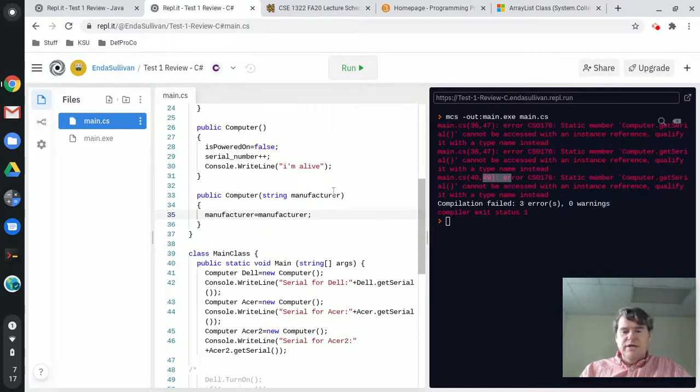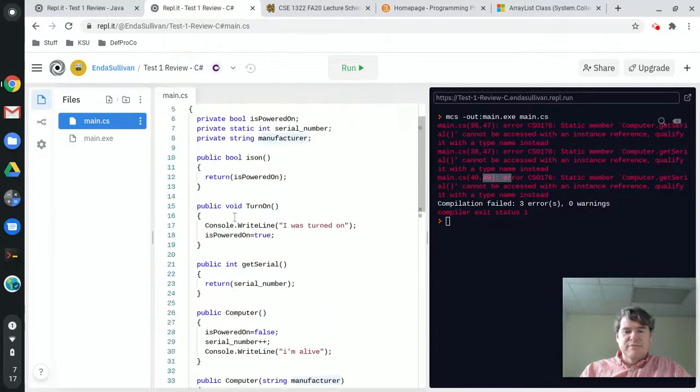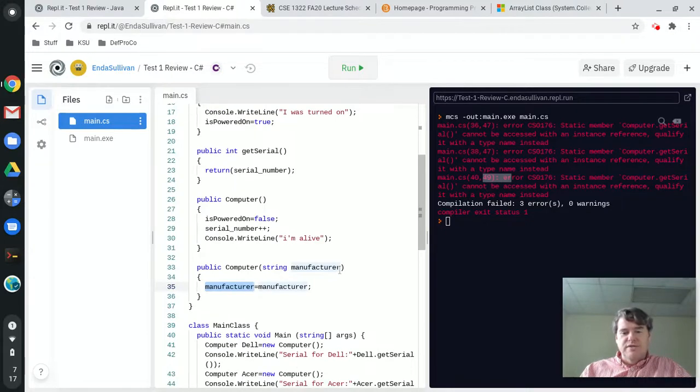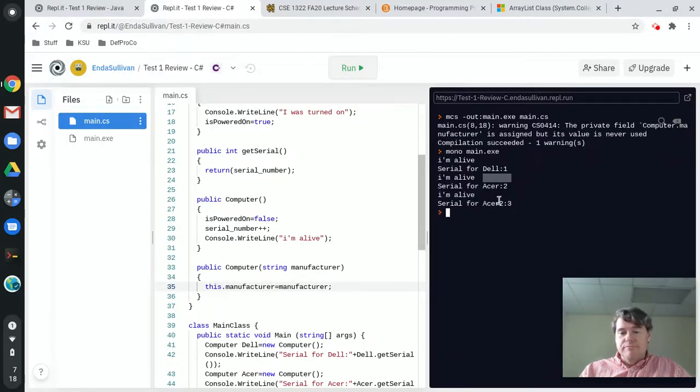All right, so why did I do that? Well, this is the manufacturer right here, and I took it in as a string. And what I'm trying to set is the manufacturer in the object. That's terribly confusing. So there's two ways to solve this. I can call this something else. Call it x underscore. Now life is good. It's very clear what I mean. I mean to modify the manufacturer in the class and set it to the one that I took in as an argument. The other way to fix this problem is to put the keyword this on front of the class variable, and now life is good.